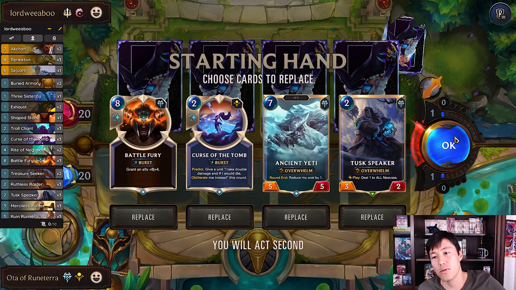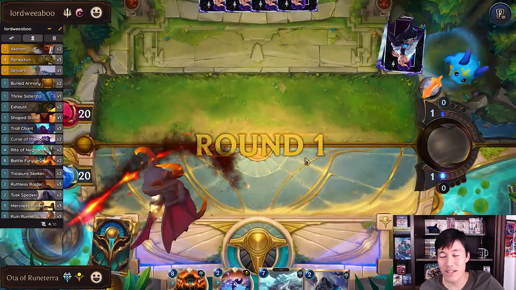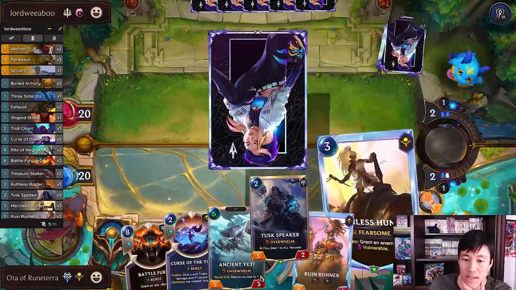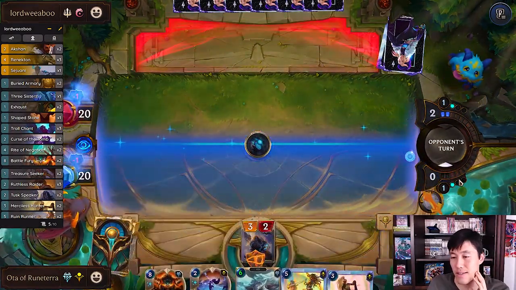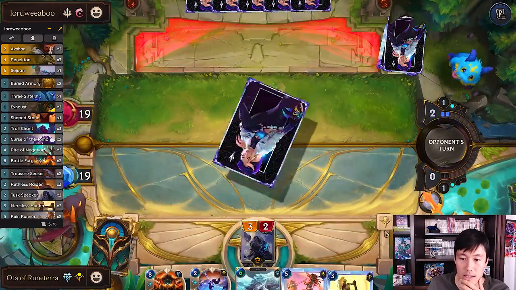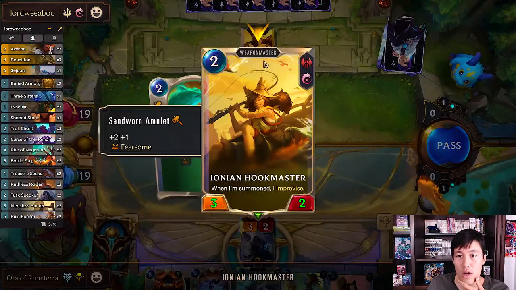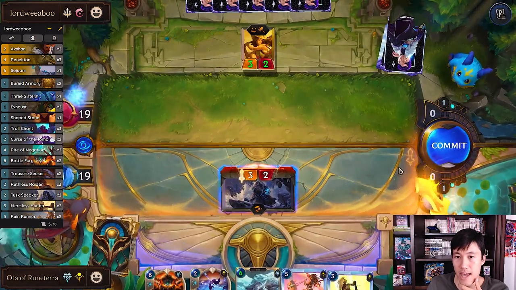I'll try to combo. Why not? It's a risk, but we are willing to take it. Okay, it's our attack turn. We are going to play Tusk Speaker. And we have just survived to turn 6, I think, because we can play Yeti, then we have enough mana. Turn 7, actually. He got the Sandworm Amulet. We can attack.